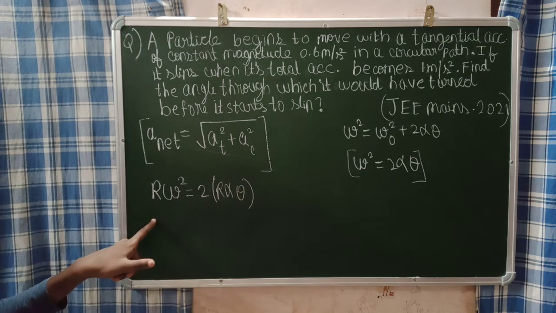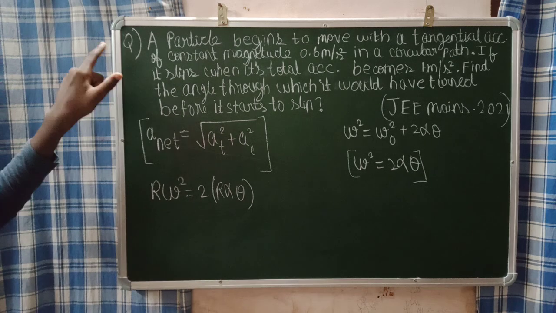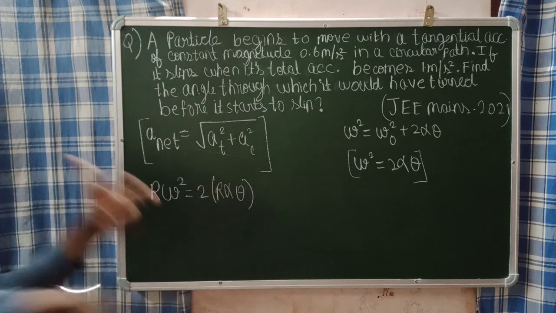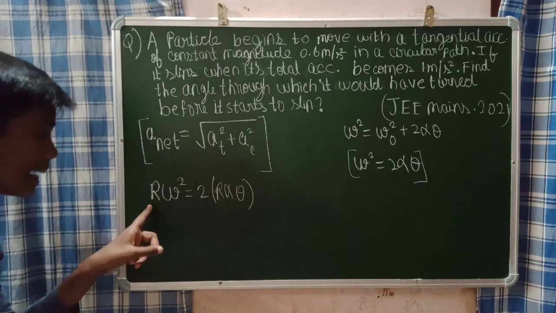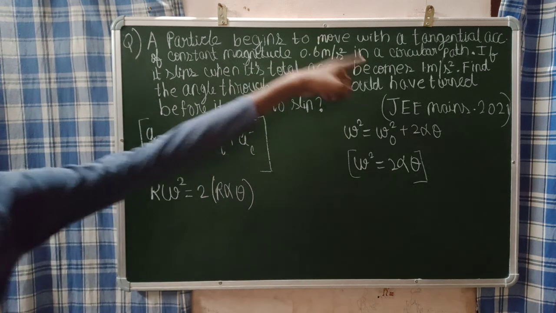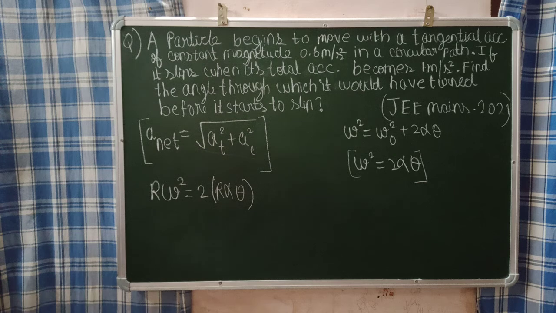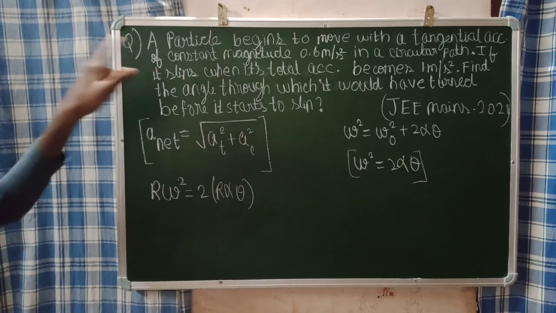And this radius r is nothing but the radius for this circular motion, for this circular path given in this question. For this question only I am introducing new variables. I hope you understand that. This radius r that I am multiplying on both sides of the equation is the radius of this particular circular path, or circular motion, in this question.